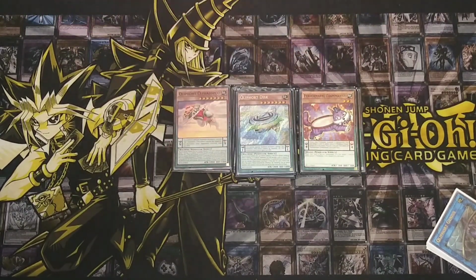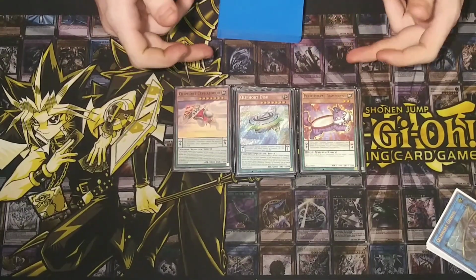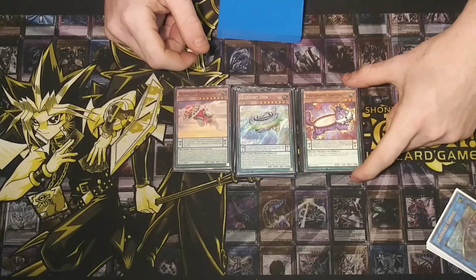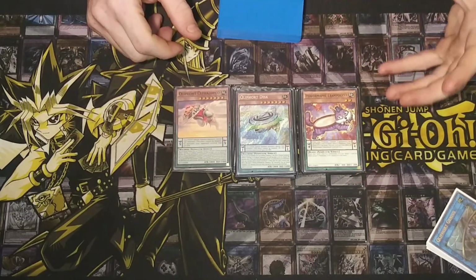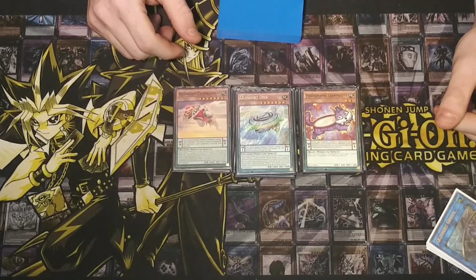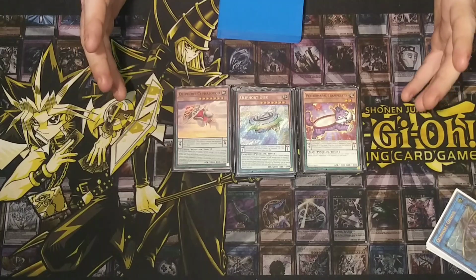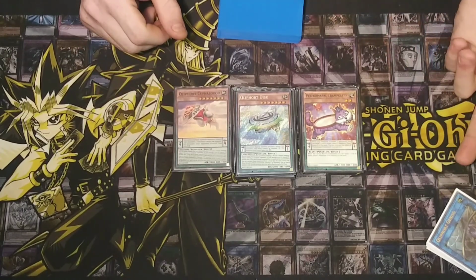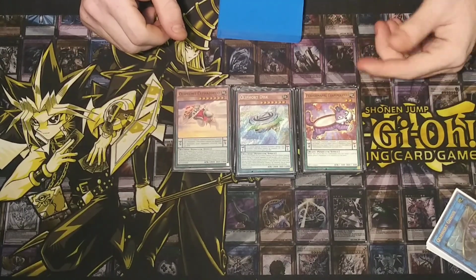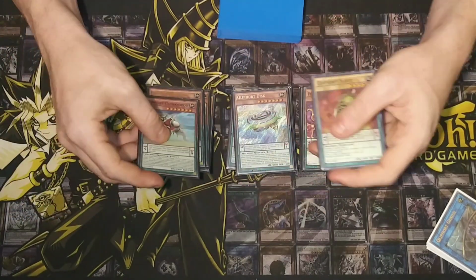I play 1 Trampolinx. I'm still trying to keep my low scales pretty even to my high ones, but I found this one pretty well to be one of the best lower scales you can run in the deck. Whenever you pendulum summon, you can bounce one of your pendulum monsters back from the pendulum zone.